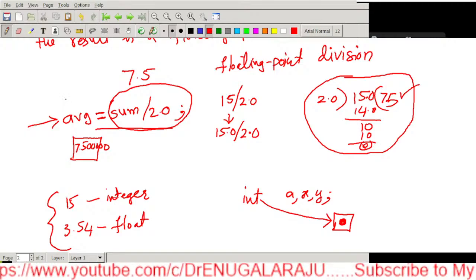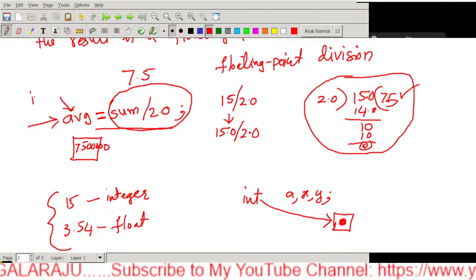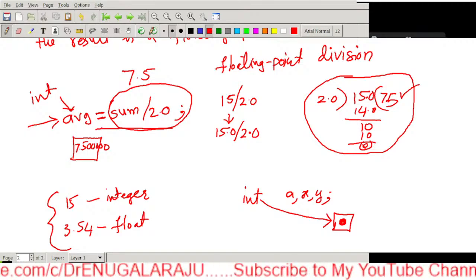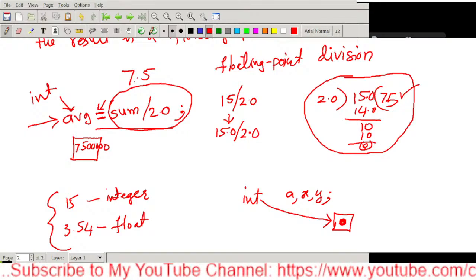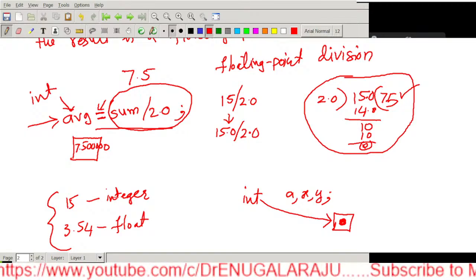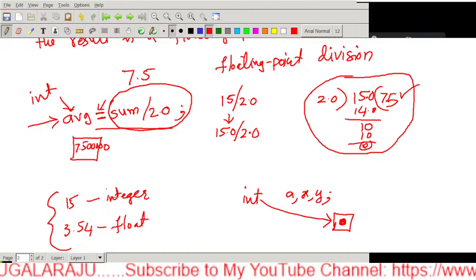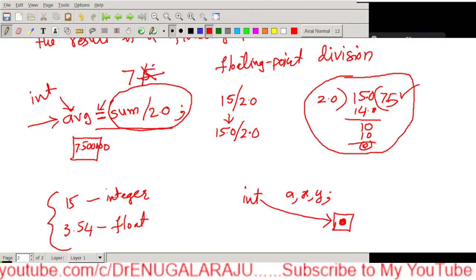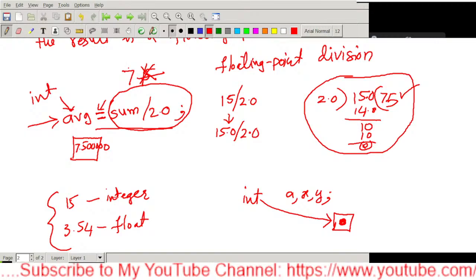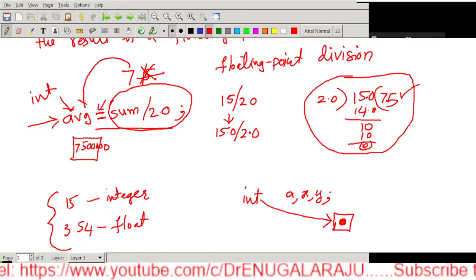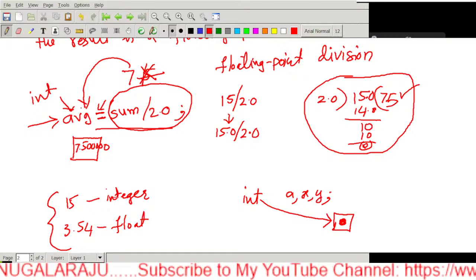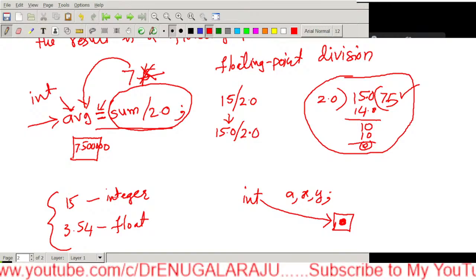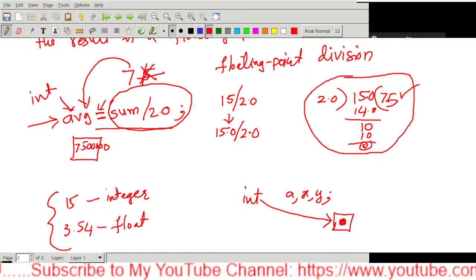See here. Left hand side, AVG is now integer type, its data type is integer, and right hand side you have a floating point number. What this equal to symbol will do is convert this floating point type into this integer. That means whatever decimal point value is there is truncated, not supplied to the variable. Only this integer part will be stored into this variable average, because it is an integer type. This is called the integer part and this is called the decimal part.